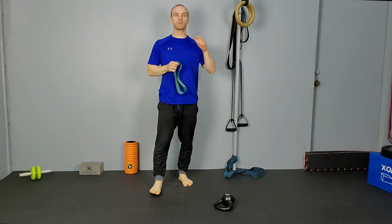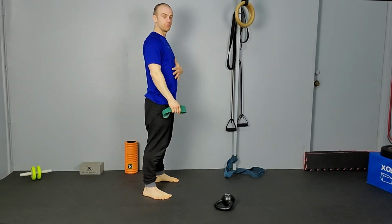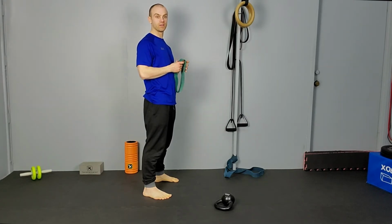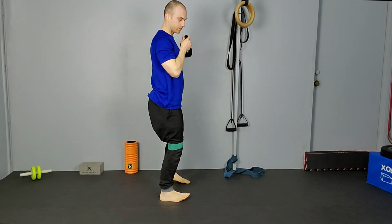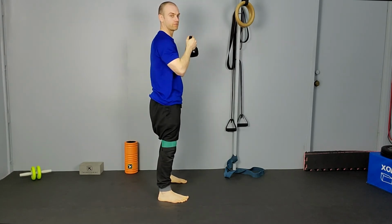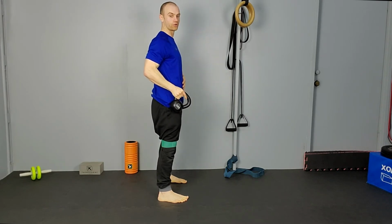With this next one, it's really building off of what we did with the goblet box squat. Basically, we're going to be holding a kettlebell out the front, so we're actually making it harder on your core, okay? This should be very interesting, and you should be able to go a bit deeper into your squat. So what I would do is grab a band like this, wrap it around, okay? Then you're going to grab a kettlebell like so, and hold it out front here, okay? If you hold that out front, your body's going to want to fold like this, but you're going to be trying to stay upright. So it's really going to get this core firing up, okay?